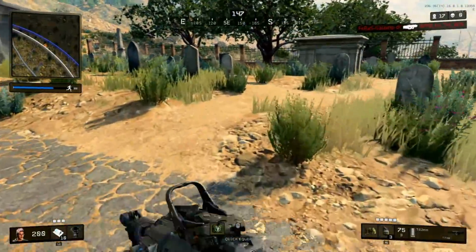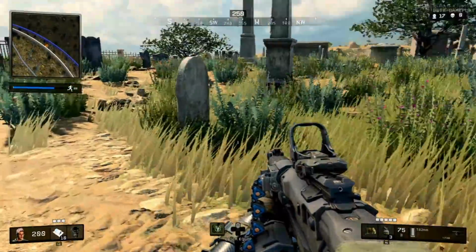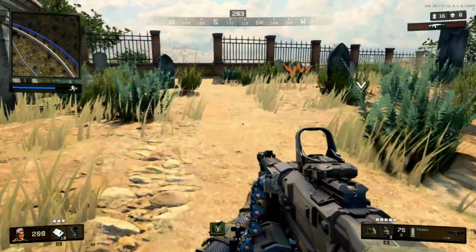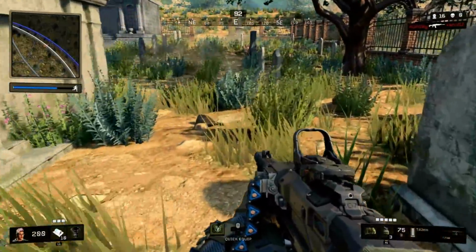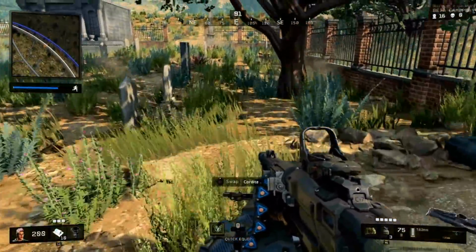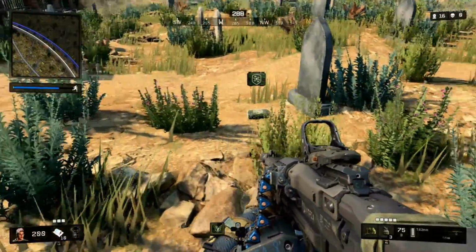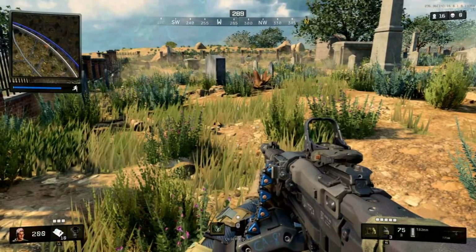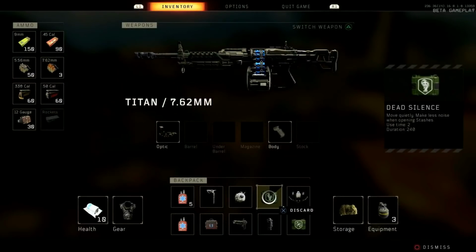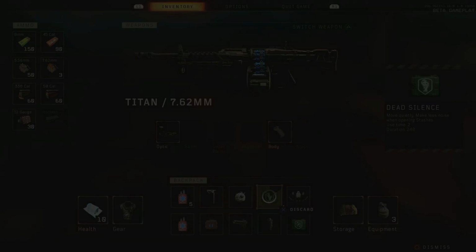Very limited and quiet on the noise, which is really awesome. We got a couple pairs that work really good with this ability specifically, which we'll show you guys in another video here soon enough, probably over the next couple of days. But this is the Dead Silence perk, and basically how it works. Let's get right on to the next one.